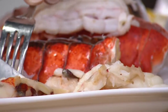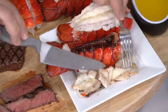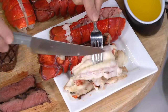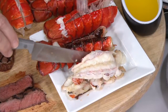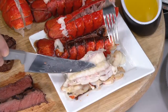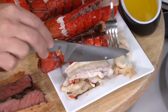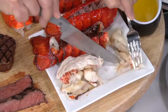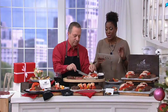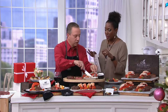There's nowhere that you can go and get 4 Black Angus, 6-ounce, by the way, filet mignons, paired with a lobster tail that's going to be 5 to 6 ounces, and expect it to be less than $34. I mean, there's just no way you can do that. That's what we're offering here. And that 4 count, by the way, is very popular. But if you buy the 8 count, that means 4 people can eat twice, or you can break it into a surf or a turf dinner, whatever you want to do, however you configure it, it works out to be $26 less. So you're getting, for $252, 8 of each of these, and again, the opportunity to break it up however you want to.